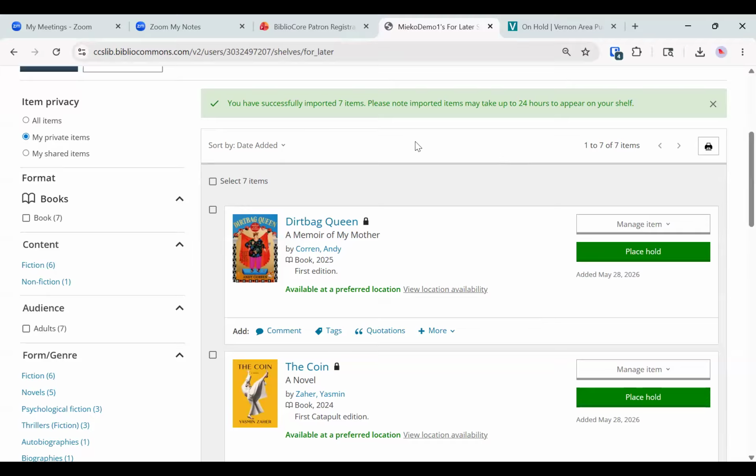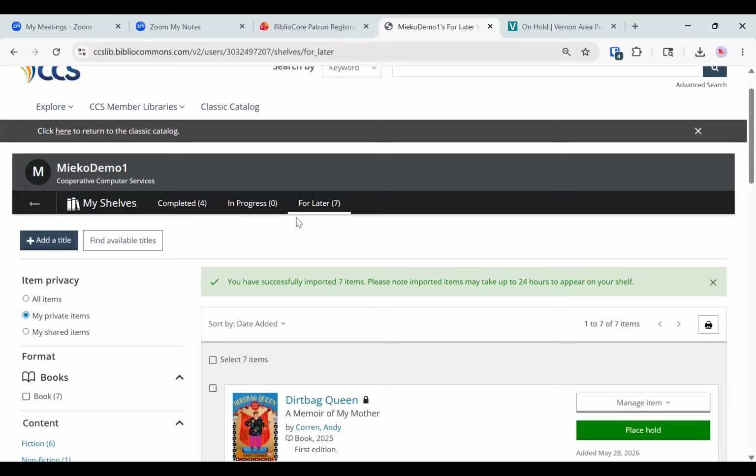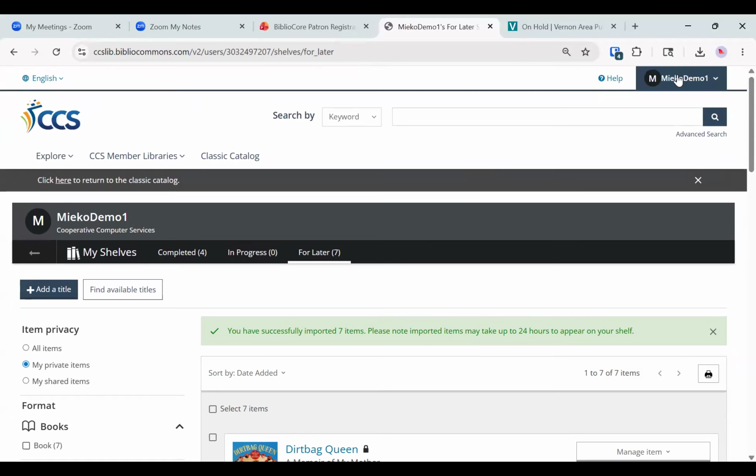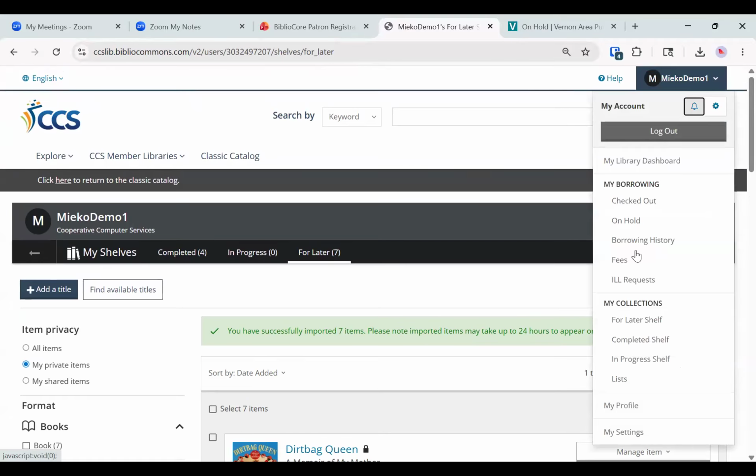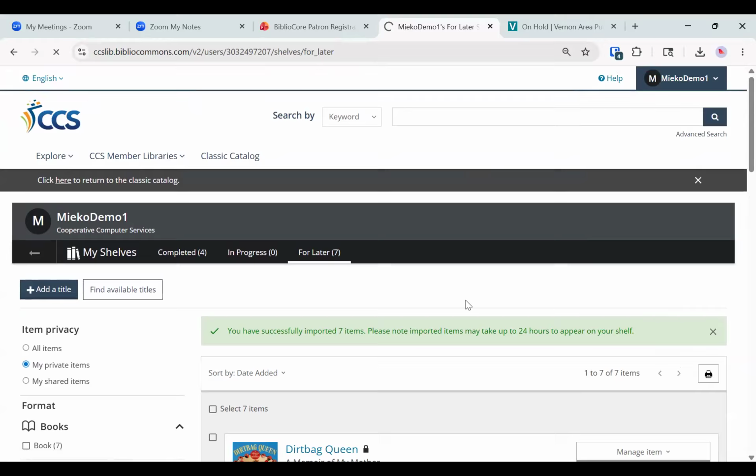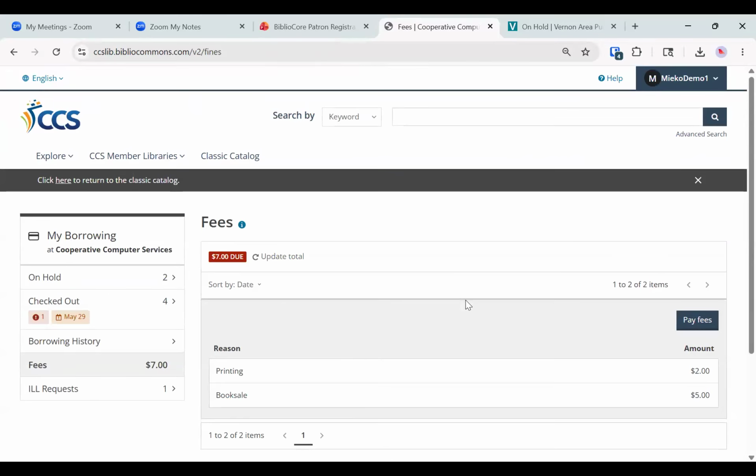Okay, so that was just a few things I wanted to show you with shelves. Let's talk about fees for a second. CCS libraries generally use ePay as their e-commerce service. BiblioCore does not yet support ePay integration, so it's something they are working on.